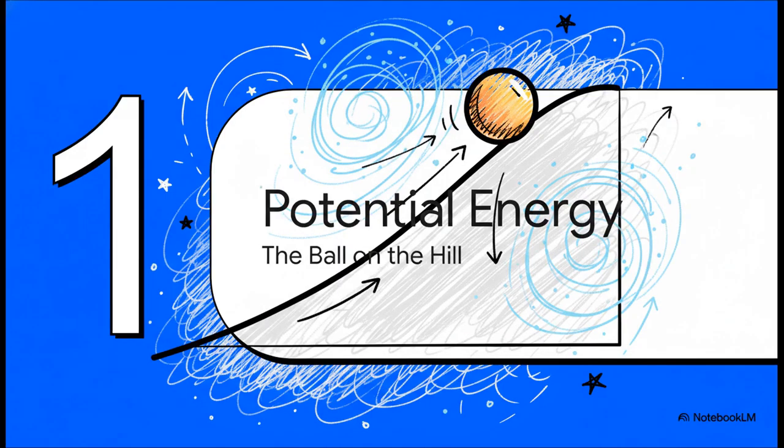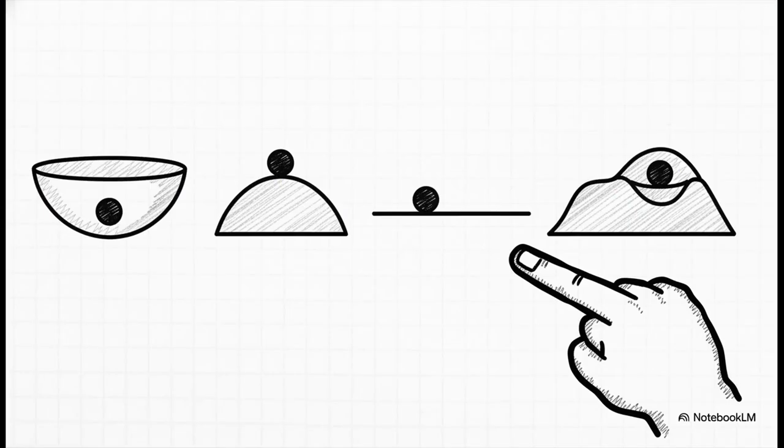All right, to really get to the bottom of this, we're going to start with something we all kind of know, right? Probably from a high school physics class. It all starts with a simple ball on a hill and the idea of potential energy. Now, here's the thing. Technically, all four of these balls are in what we'd call equilibrium. They're not moving. But, and this is a big but, it turns out there are different kinds of equilibrium. The really important question is what happens if you give them just a tiny little nudge?